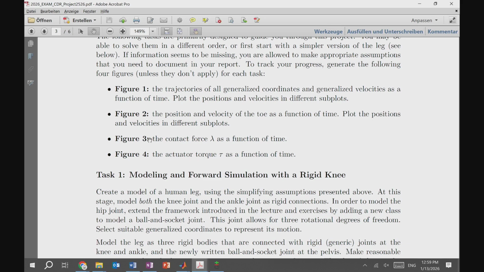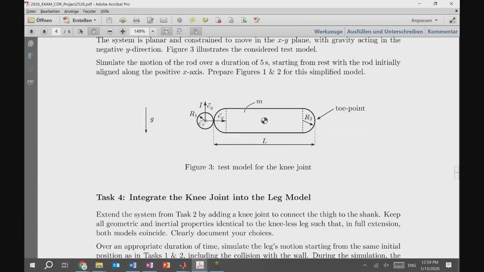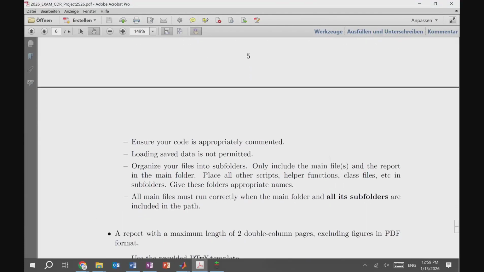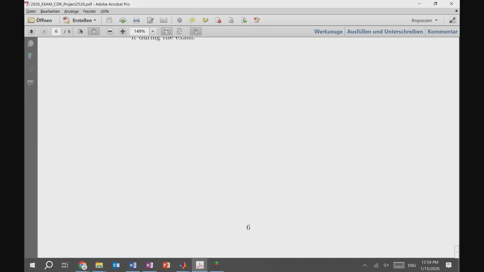Please also include those that we provide, the coordinate system class and environment class, so that your whole thing is self-contained. And of course, you throw in your ball and socket joint class, and your knee joint class, and maybe other functions or classes that you would like to add, maybe something for your controller, or so on. This is where we give you absolute freedom. And then you hand this in. At the very end, you get instructions how to do this. I think we just get this by email.